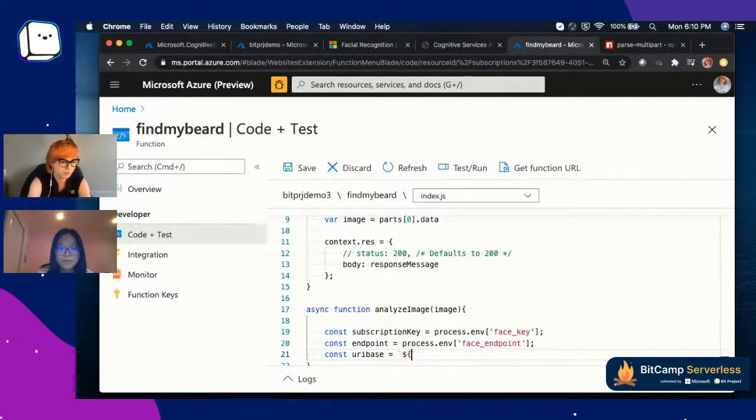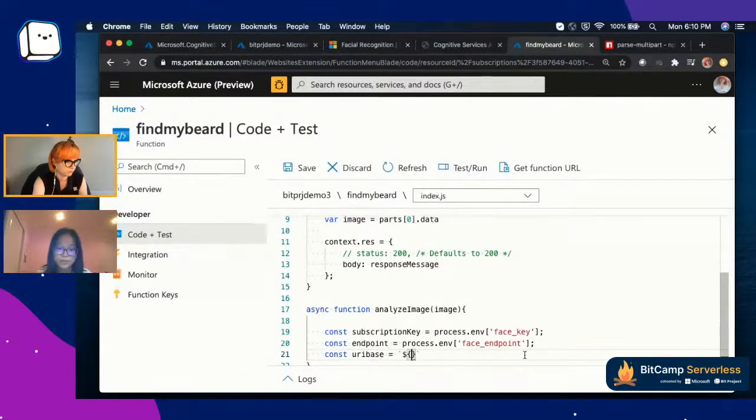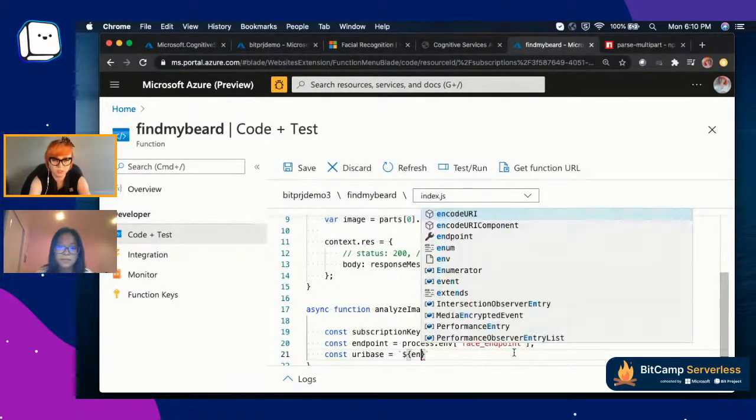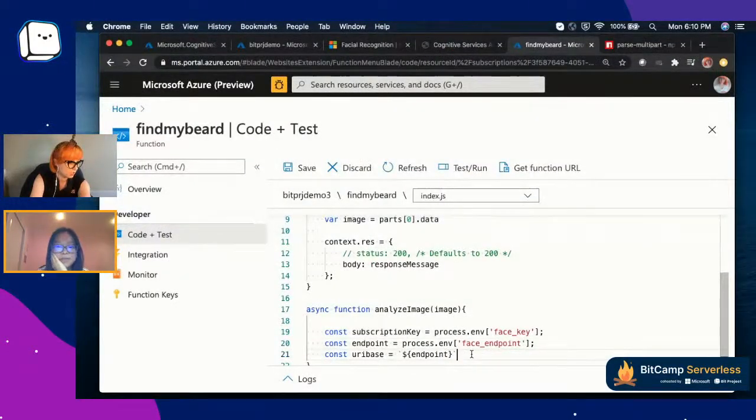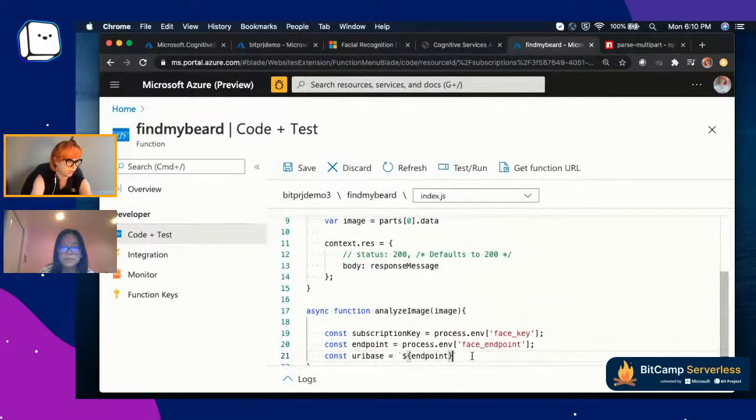With curly braces. Cool. So when you do templating, anything inside the curly braces will be treated as a variable as opposed to a string, which allows you to directly insert variables, which is easier syntax than using the plus signs to add them together. Yes. So what we want inside the curly braces is our endpoint. Okay. And our endpoint is just endpoint. Yeah. And then after the curly braces, you're going to copy paste the /face thing inside the backticks though. Inside the backticks. Yes. So from here, this thing. Yeah. Because we've got HTTPS, the endpoint. All right, cool. Okay. So I'm just putting that here.